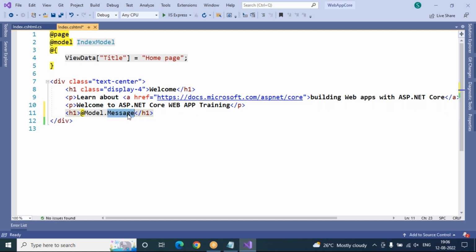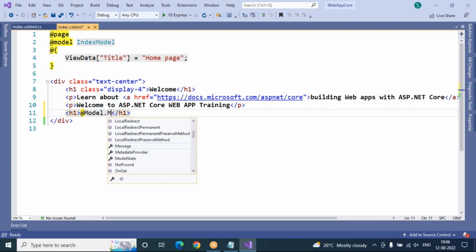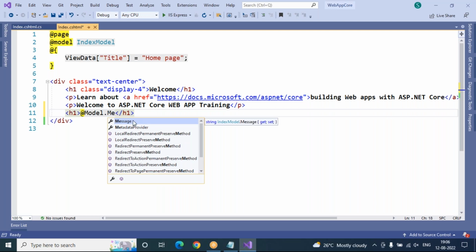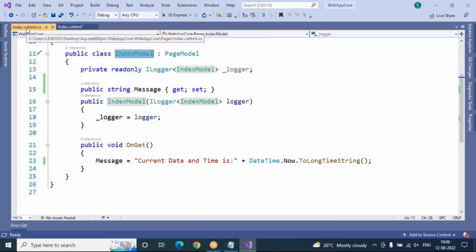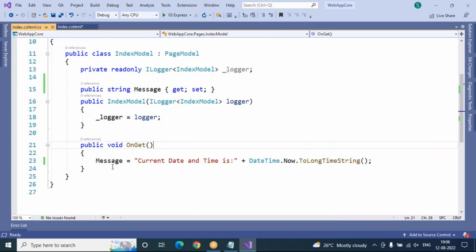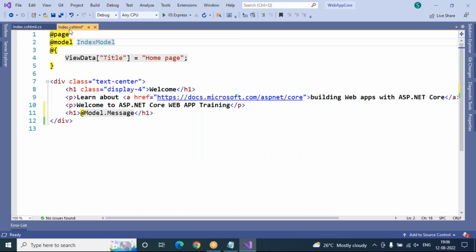Now you can see whenever I use @Model.Message, immediately Message is coming in IntelliSense, or not? Yes, it's coming from where, sir? IndexModel class. So this IndexModel class I have already included. You can see this @model IndexModel by default. To access index.cshtml.cs code, properties or variables, from the .cs file to the template file, that is the index.cshtml template file, you have to use the @ symbol.